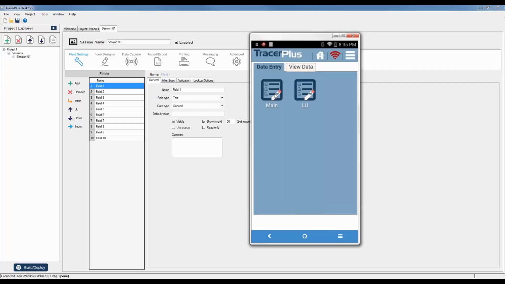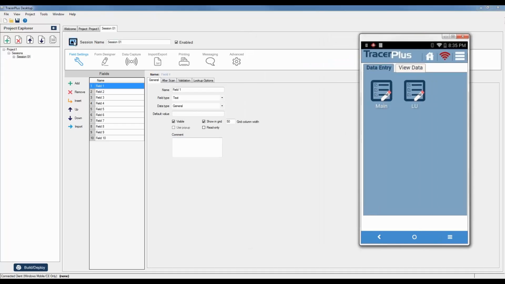But you can see these are the icons that are deployed by default from TracerPlus Desktop, and it's the ones you've seen in the past, and you really had no ability to customize those. What you can do now is actually select a different icon by clicking this icon here, select the image you'd like, and you would now have that image available on the home screen. So it gives you a nice way of customizing this form, as well as making it easier for end users to know exactly which form they're jumping into, because you could make something more descriptive here for what that form is on the mobile device.